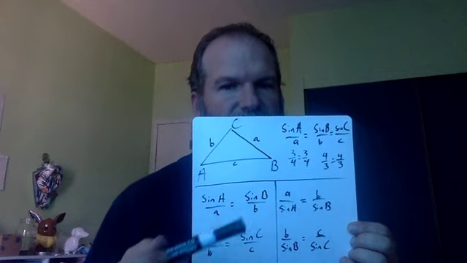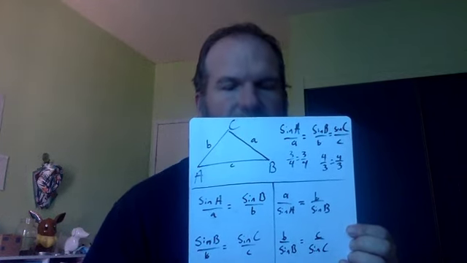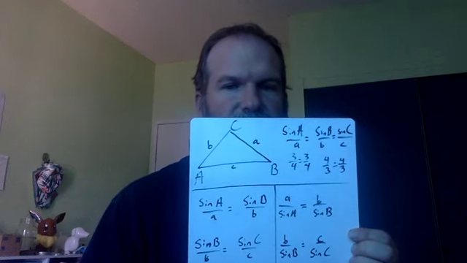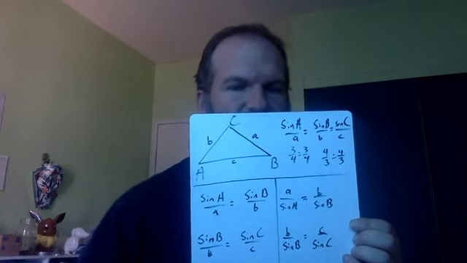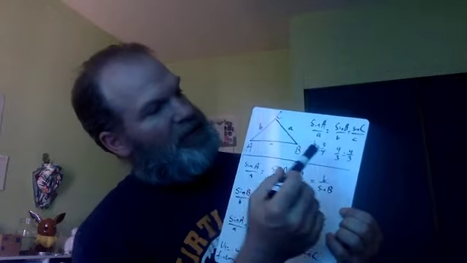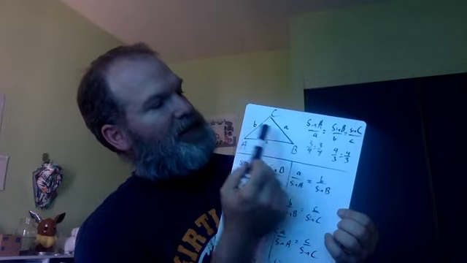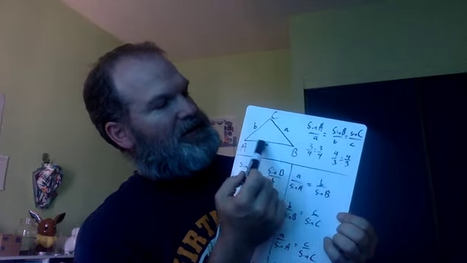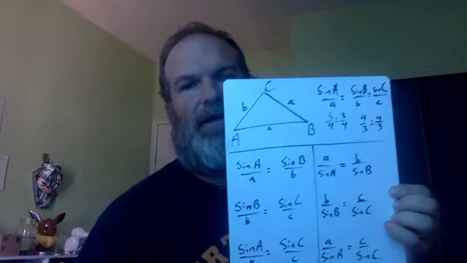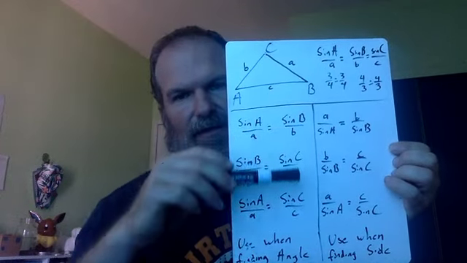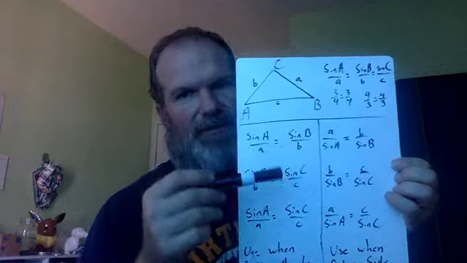So review from yesterday: the capital letters are your angles, the lowercase letters are your sides directly across from the angle. So little a is straight across from angle A, little b is across from angle B, and little c is across from angle C. Now, why did I write all this on here? All this is trying to make sense of the law of sines. This right here with the two equal signs in it.